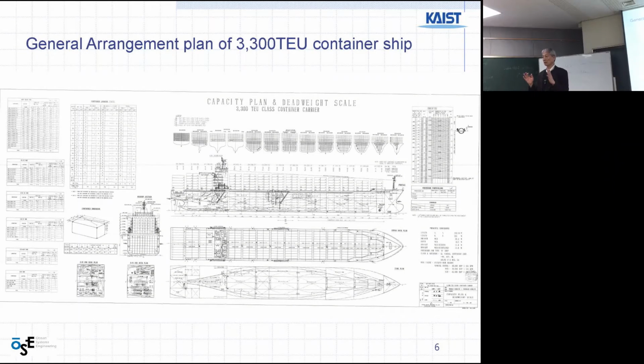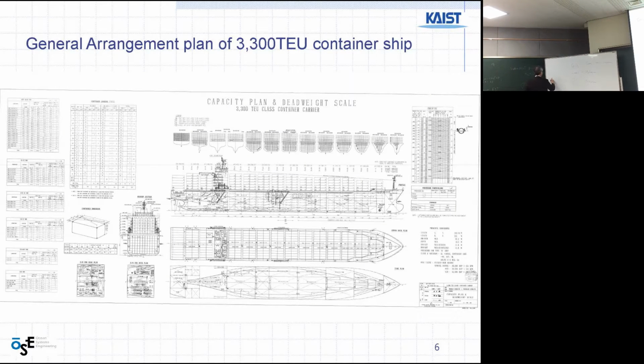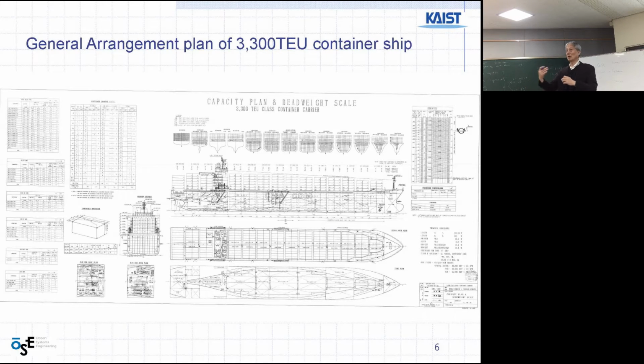A standard container box has a standard size, and the most popular one is 20 feet in length. The other 2 dimensions, the sectional shape, are almost the same, but the length is different. The most popular one is 20 foot, and the other one is 40 foot. So 20 and 40, it's just a doubling, right? If the cross section is the same, only the length is twice, right? And TEU means twenty-foot equivalent unit. So how many TEUs, how many 20-foot containers, can be carried by this container ship, right? So a 40-foot container is 2 TEU, right? 2 TEU.